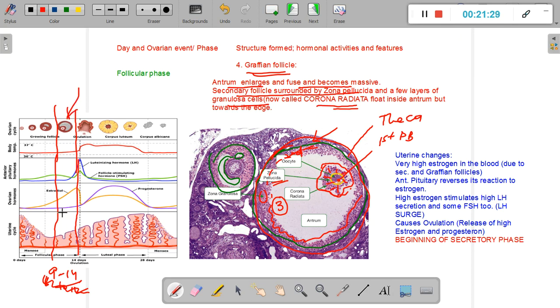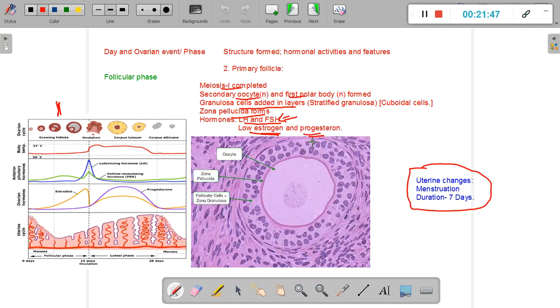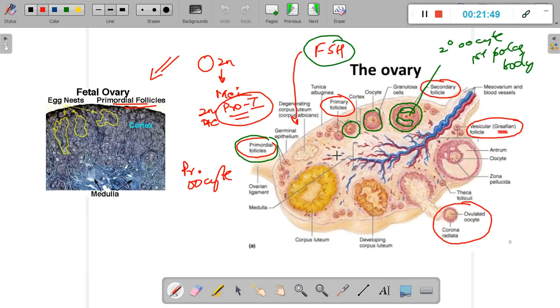What are the changes that have taken place in the uterus? The uterus is now affected because the concentration of estrogen is extremely high. You see the hormones, the antrum is full of them, and these hormones are now leaking into the space in the ovary, outside the ovary, into the bloodstream. Let us just go back. Let me show you one of the slides and I'll tell you exactly what is happening. So you see the hormones are seeping in, right, from these places, and where are they going? They are going to the blood, and the blood is carrying them to all the parts of the body, including the uterus.